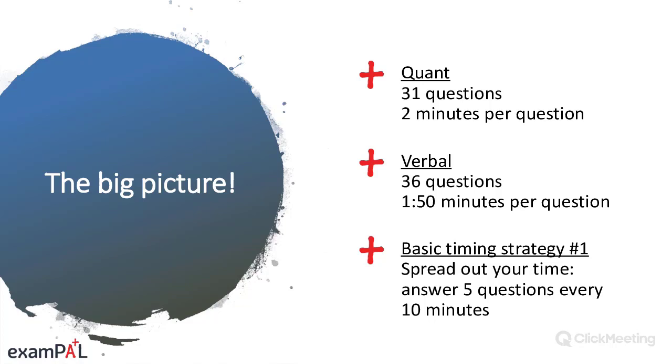The general idea behind this is that you do not want to skip several questions in a row. You can also see this on the practice exams that you do. Skipping several questions in a row hurts your score much, much worse than spreading out your skips. So for example, someone is writing that it takes them 3 or 3.5 minutes to solve questions that are very wordy. If you know that you don't have enough time to answer all of your questions, don't even try. It'll hurt your score much more than if you try to answer 4 out of 5 questions.